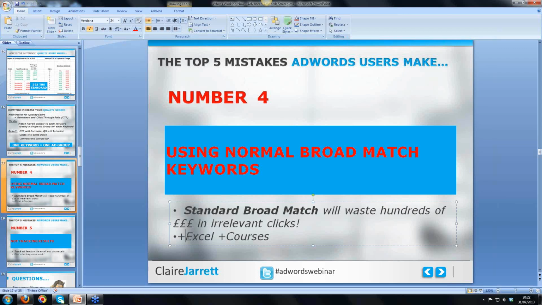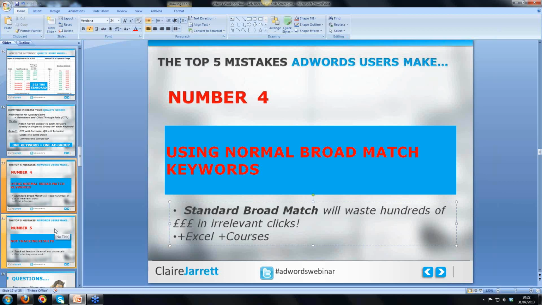And what these pluses do in front of the words is it tells Google you're not allowed free rein to go off and match it against anything you feel like. You must closely relate to Excel and closely relate to courses. And that alone should see a big increase in click-through rate, so probably at least a 1% or 2% increase, because otherwise with standard broad match you're being matched against a lot of irrelevant things you don't ever actually get the click for.